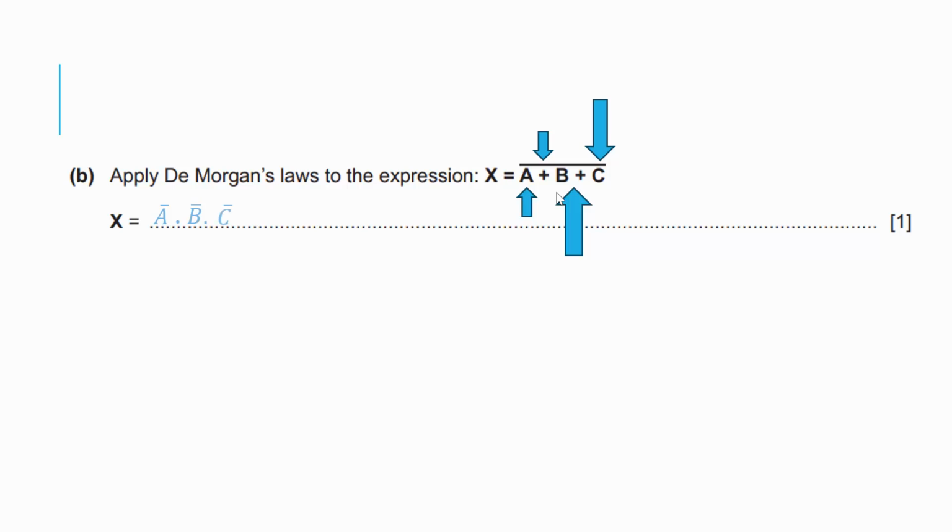I put it down, and I have applied De Morgan's laws to that expression. I can also go backwards. Anytime I have not A and not B, that's equivalent to the same thing as A or B going through a NOR gate with a line over the entire thing. So going from a NOR gate to regular AND gates, going from AND gates, you can go back to NOR gates. So they could set this up either way. So just know it forward and backwards, and you'll know everything you need to know for De Morgan's law.